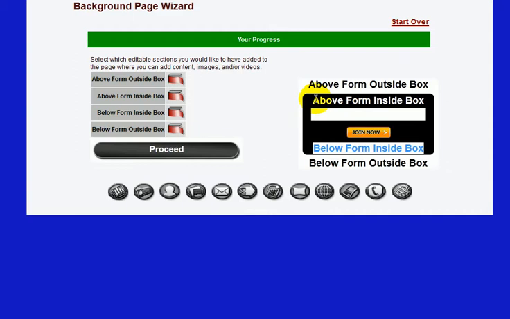For example, this is where your content would go, and then usually right here, this is where you would put, you know, we respect your privacy, your information will not be shared or sold. So that's something that you would put right here. In this case, I'm going to turn the option on for above the form, which is this one right here, and then below the form, which is this one right here. So these two, I'm turning those two on to green. If you need to use the other ones, you can do that also, but in this case, I'll just go with those two. So now I'm just going to click proceed.